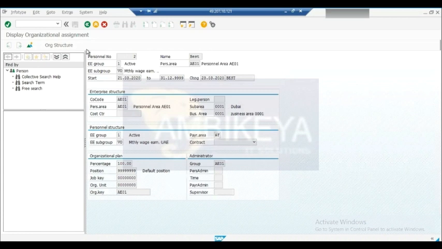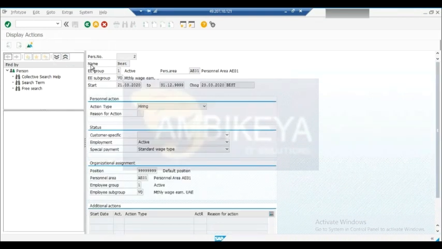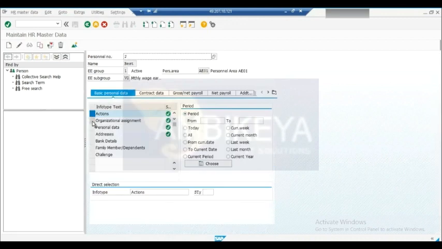So if you go to any info type, this main screen will appear, and below it the corresponding info type details will be there. For example, if you go to actions, this part will be there. See here, employee group, personal area, employee subgroup. If you go to organization assignment, same.